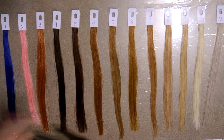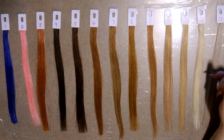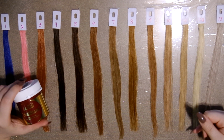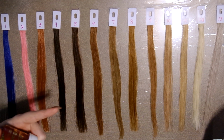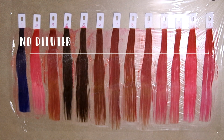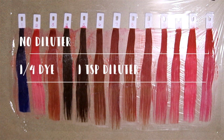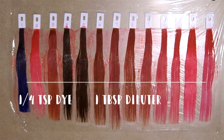What I will be doing is taking the dye directly from the package, and I'll put that at the top. In the center I will dilute the dye a little bit, and then on the ends I'll dilute the dye even more, and I will tell you those measurements as I go because it changes per dye. Like I said, the top of each swatch is just the pure dye straight from the bottle. In the center I did 1/4 of a teaspoon of the dye and then a teaspoon of the diluter, and then on the ends I did another 1/4 of a teaspoon of dye, but this time a tablespoon of diluter.